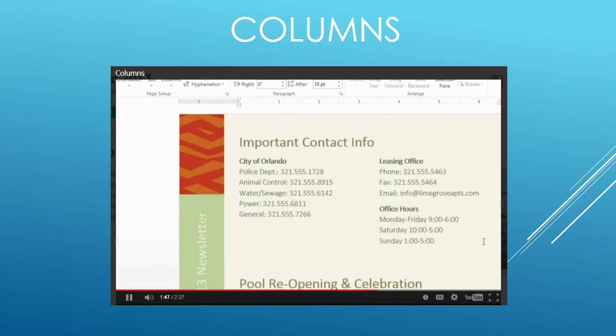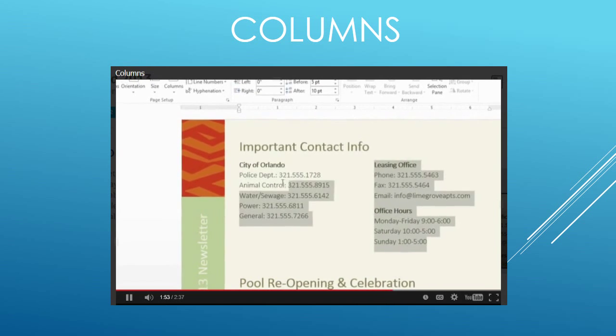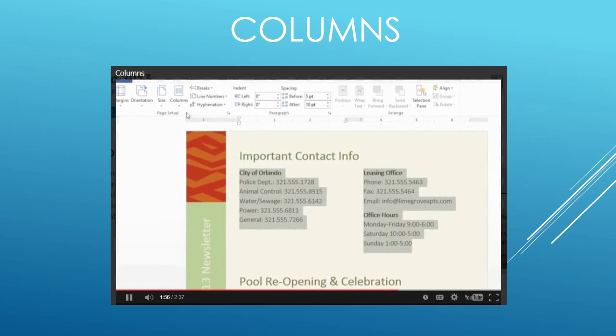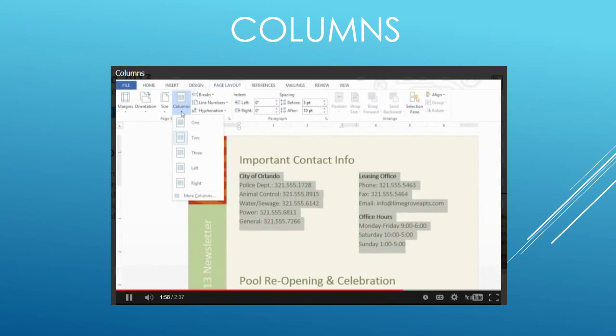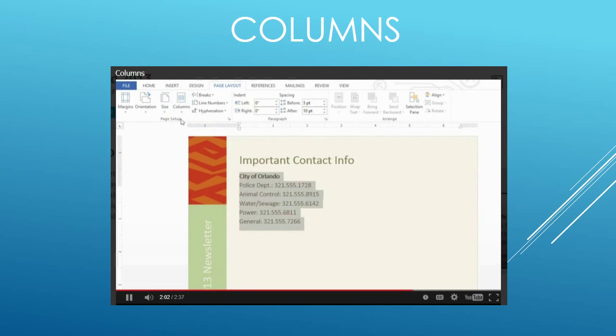If you change your mind, you can easily remove the columns from your document without deleting the text. Just start by selecting your columns. Next, click the Columns command, and this time choose 1 from the menu. If you had any column breaks, you may need to make some adjustments to return the text to its original layout. In this example, I'm going to place my cursor at the end of the current section and press Delete a couple of times, and then press Enter to return the text to its own line.